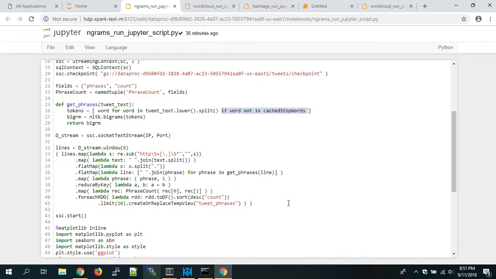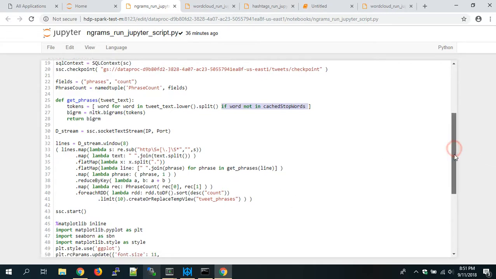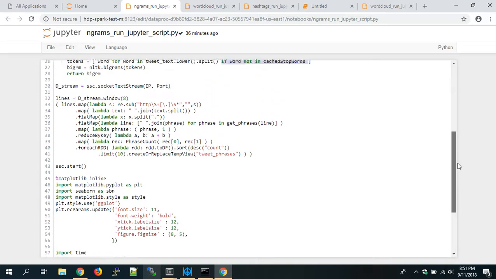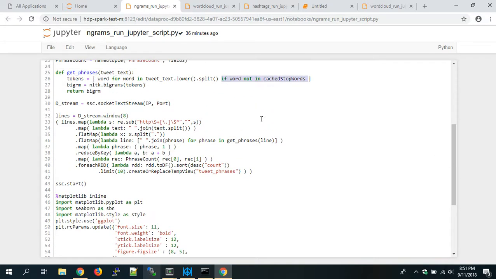It does the same analysis, then posts it for charting. So that's my dive into using Spark with Hadoop, and my experiment. So hope you enjoyed it, and thanks for watching.